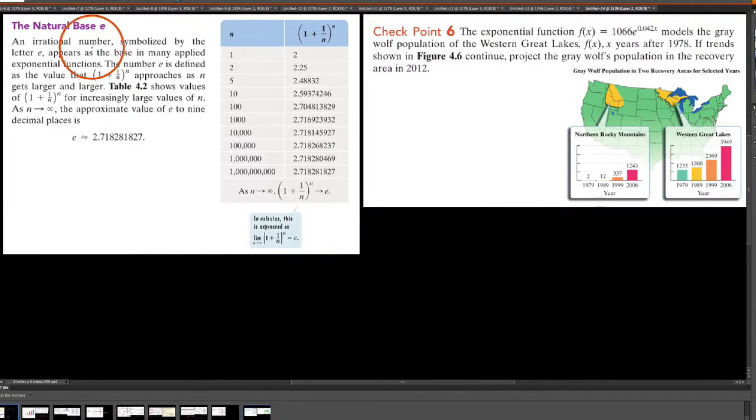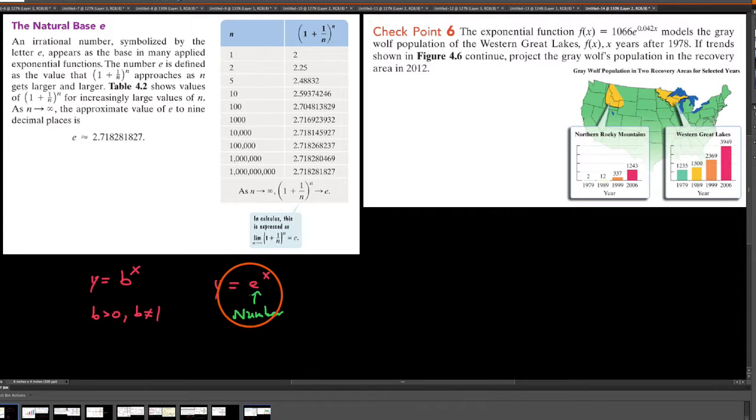Okay, YouTube, in this video we're going to discuss the natural base e, because we're going to be exploring lots of exponential functions. These are functions of the form y equals b to the x, where b is some positive number and it is not allowed to equal 1. But if we take some positive number that's not 1 to the power of x, we often replace this base with a very special base that we refer to as e. Now this e here is not a variable, this is a number.